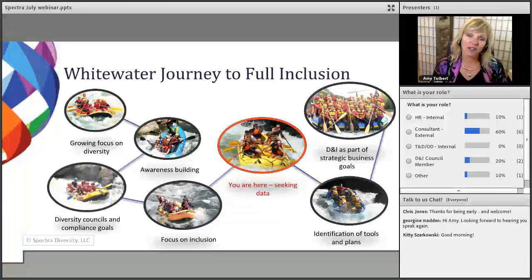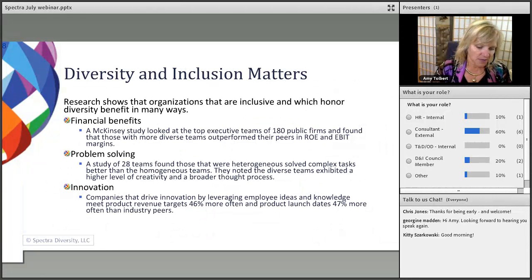So we will identify some tools and some plans for you today. And we're really going to be looking at and challenging you to think about how is D&I a part of your, and I'm going to say your clients, because the majority of you are external consultants, how can you help your clients build this more into being a part of their strategic business goals? What is your role in helping them do that? How do you make sure that you're not just going in and doing a 45-minute to a half day to full day training efforts? It's got to be really strategically linked to the organization. So that's what we're going to be exploring.